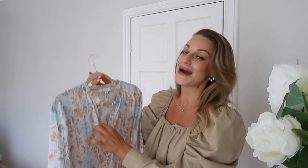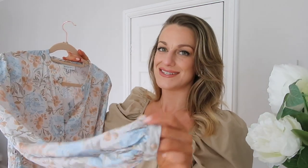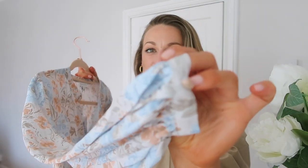So this is £65. I'm pretty sure though, if you're new to ASOS, if you haven't used an email address on there before, you can get 15% off. So that's a good little tip for you. Also, there's loads of sales on everywhere at the minute, so just wait for a day when there's a sale on. They've got these really sweet little buttons.